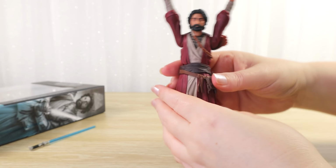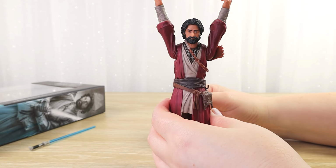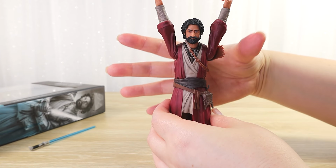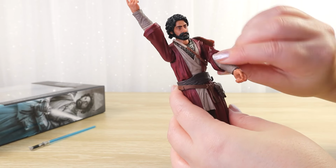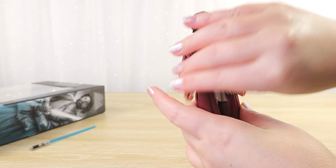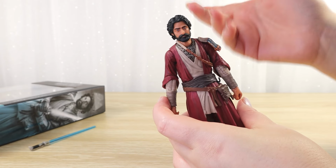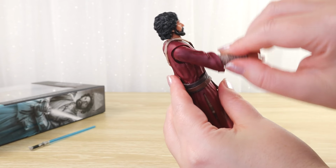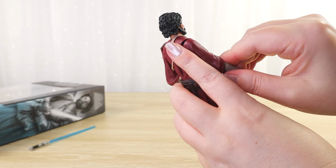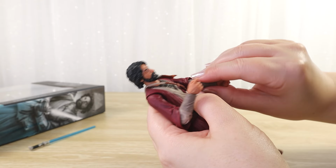His head is moving very easily. His arms do come in quite close to the head compared to some figures. Some kind of get into more of a Y shape. His actually do come quite up high if you want to do that. Swiveling them back into position looks just a little bit better in my opinion, because I like that a costume component being in the right spot. But very happy. Now he's a little bit easier to move now that I've gotten that sort of stick that you get sometimes when they're fresh out of the box.